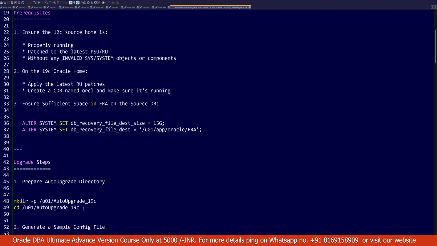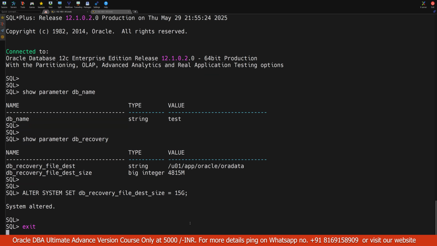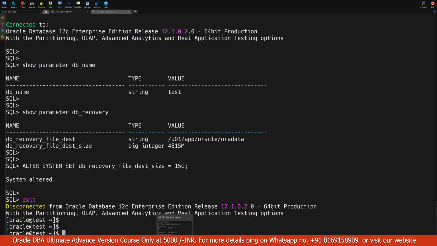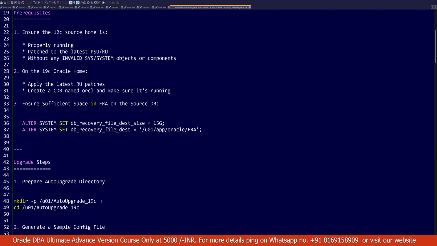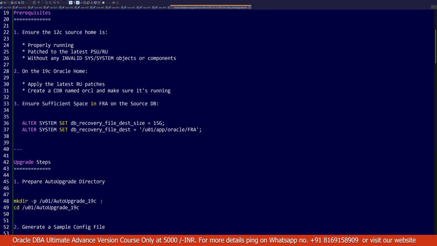Here our focus is to upgrade from a non-container to a container database with a pluggable database. For this purpose, we have to follow this method only, that is AutoUpgrade. So the next step is to create the directory for keeping the AutoUpgrade logs.